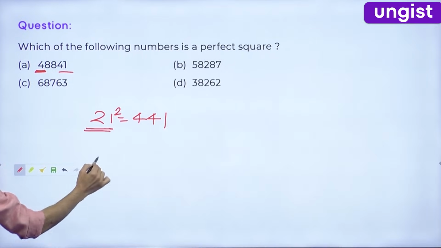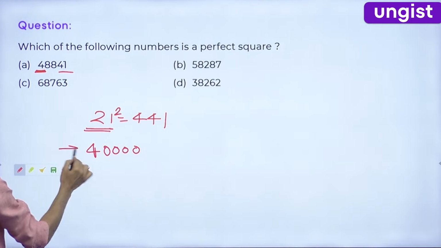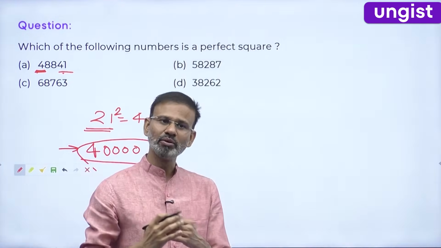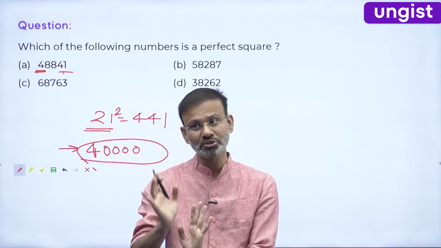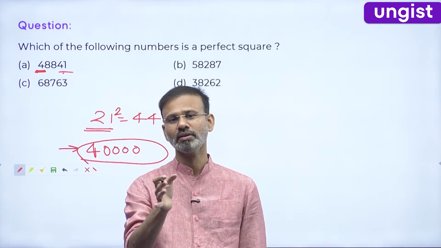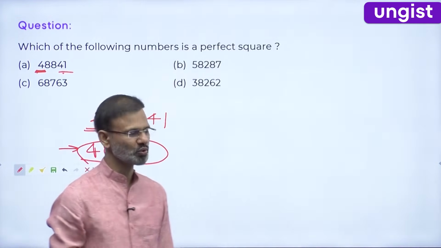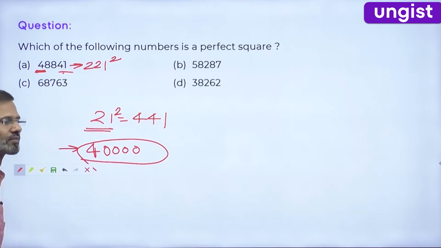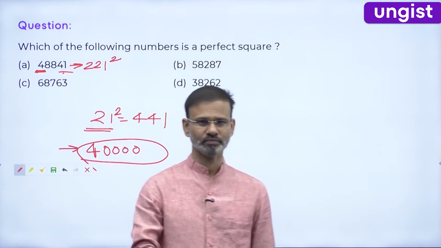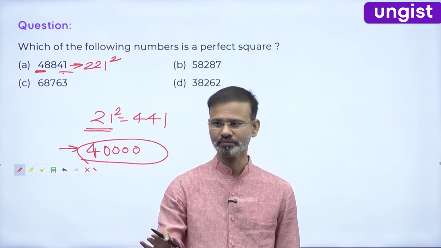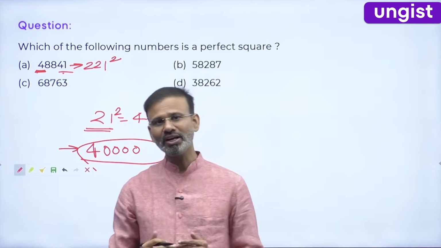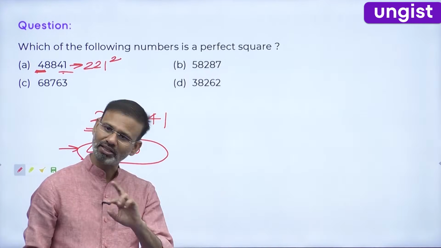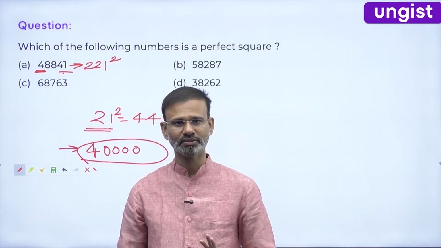Now friends, मुझे ये बताइए. This is 48,000 something, so this is more than 40,000. Correct? So the root of this number will be more than 200 with the variation of 21. So the under root of this number can be 221. In fact, it will be 221, guys. This number is 221 square. Guys, hope it is clear. Done, all of you? Right? So I'm not asking you to mug up all the perfect squares, but you should be able to make the connections between them. Right? Everybody clear now?